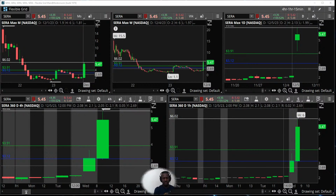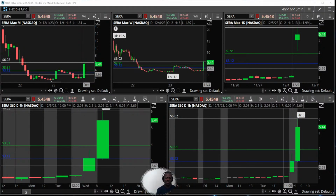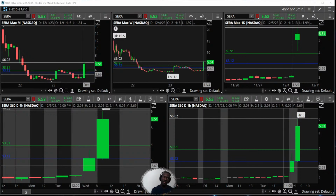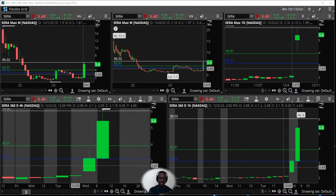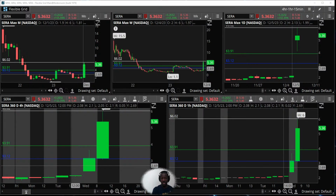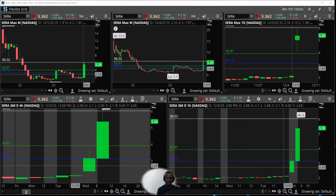But the thing is, and this is why shorting is so dangerous, when those unexpected levels break, your loss can get ridiculous so fast. And then holding the short position, you have to pay to hold a position. So it's like you're getting taxed two or three times. You get taxed because you lost. You get taxed because you continue to hold and had to pay premium to hold those shares. It's not a good look when it goes against you.